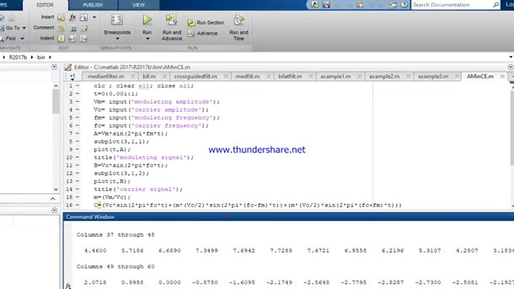Hello everyone. The next experiment we are going to do is writing MATLAB code for amplitude modulation. Today's experiment we are performing in MATLAB. This same experiment we previously did with the help of a kit. We have already done how to calculate.